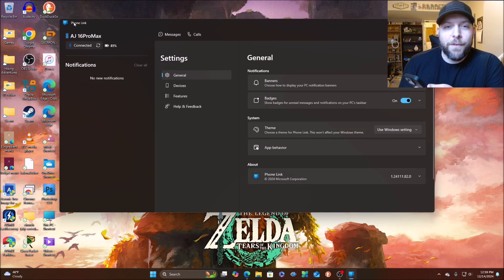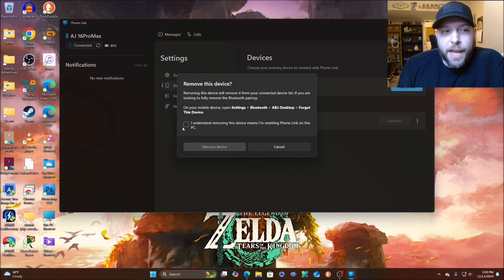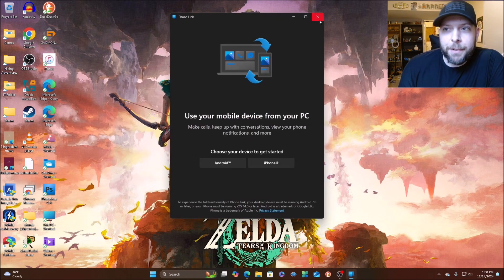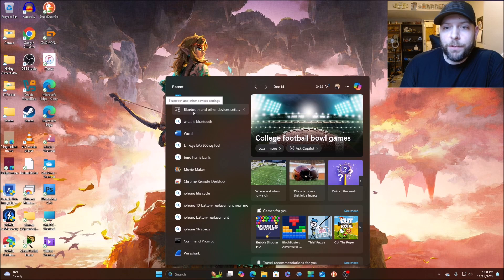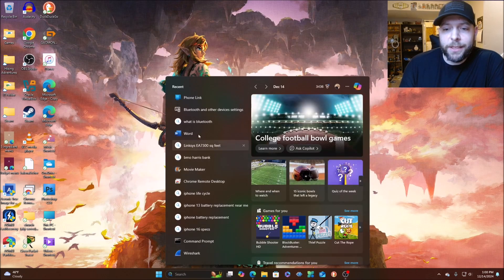I just wanted to show you the extra things you can do by pairing your phone via Phone Link on this computer. I'm going to disconnect and simply remove my device — I understand removing this device means resetting Phone Link on the PC. That's fine because I'm not going to use this application for my phone. But that's it — it's simply a plug-and-play device. If you have a machine that doesn't support Bluetooth, buy a little USB Bluetooth receiver, plug it in, and you're good to go. Just go into your Bluetooth settings via the taskbar icon or search bar — 'Bluetooth and other devices' — to get to the settings. And if you've been there before, clicking search will repopulate the recent list. This is all operating on Windows 11.